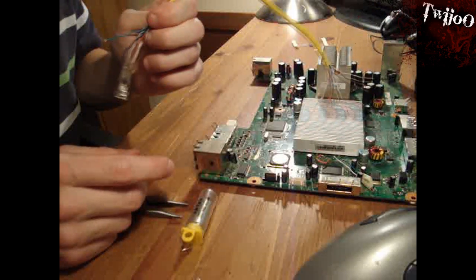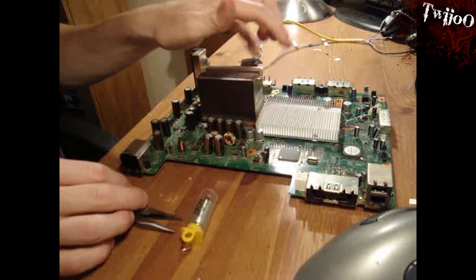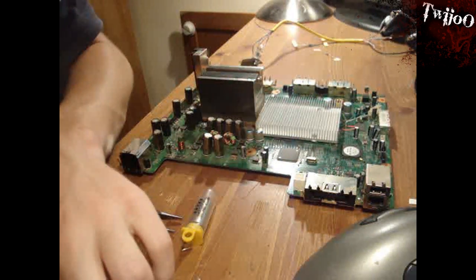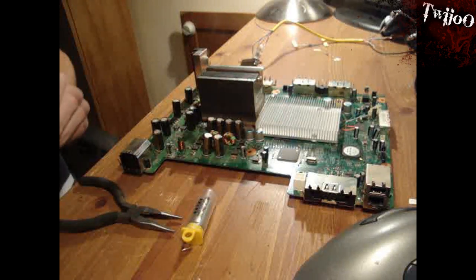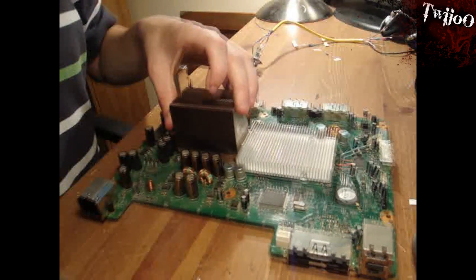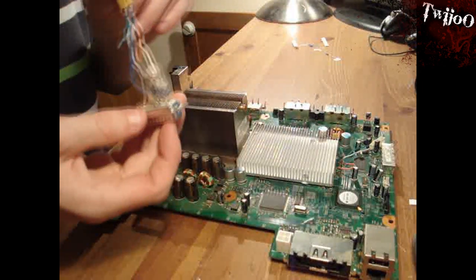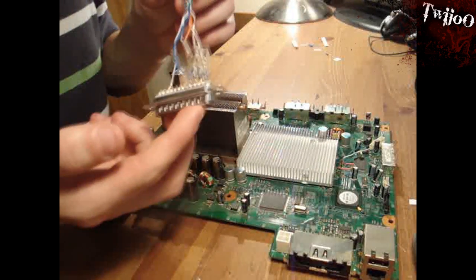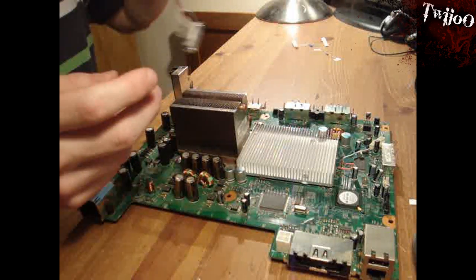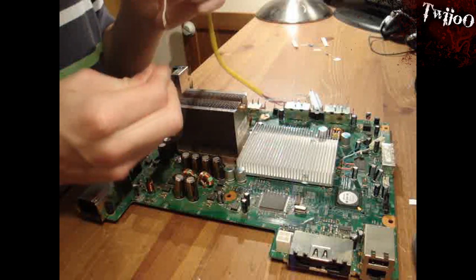The next thing is to solder it to the board, so I'll show you how to do that. The soldering points are going to be on this side just here. Again you do want to look at the diagram, but to give you some idea of where to go: you also want to bear in mind which colors go to which socket on your LPT connector - which is a benefit of using an ethernet cable. For example, port number one is the white and orange color, so find the white and orange - there we are.